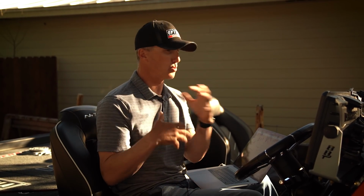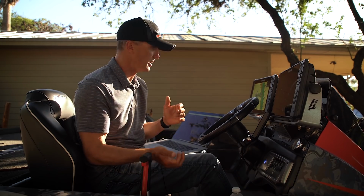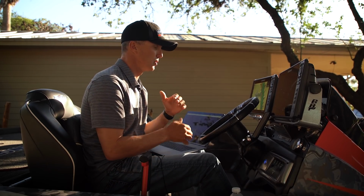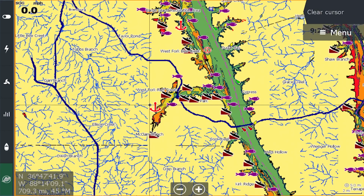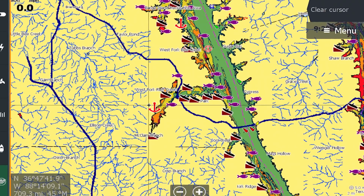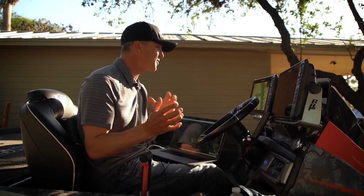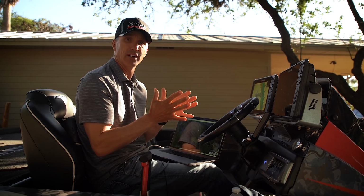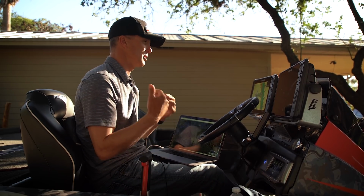For everybody that understands, Kentucky Lake's one of those weird lakes that flows from the south to the north. Not a lot of lakes in our country flow from the south to the north. So this is going to be down towards the dam end of Kentucky Lake. Let's just pick Jonathan Creek and start right there, because it's such a diverse, big creek that has everything in it that I would need to figure out what stage those fish are in if I'm going there for the first time in the month of May.